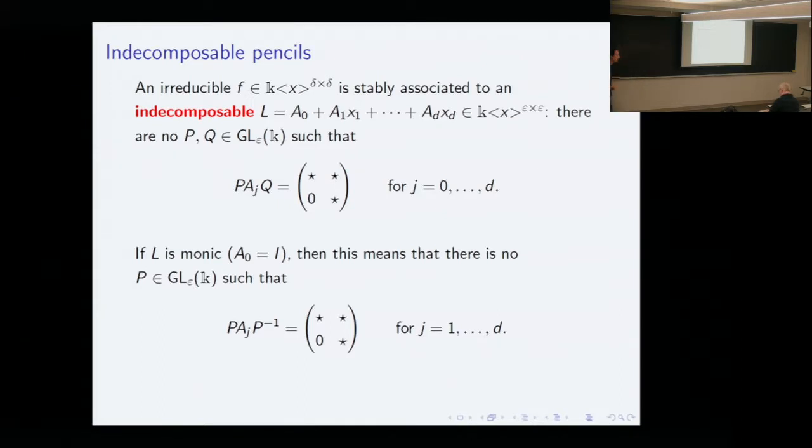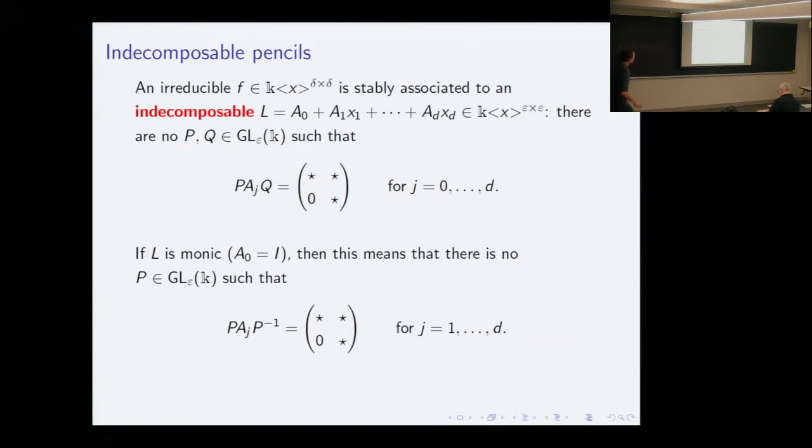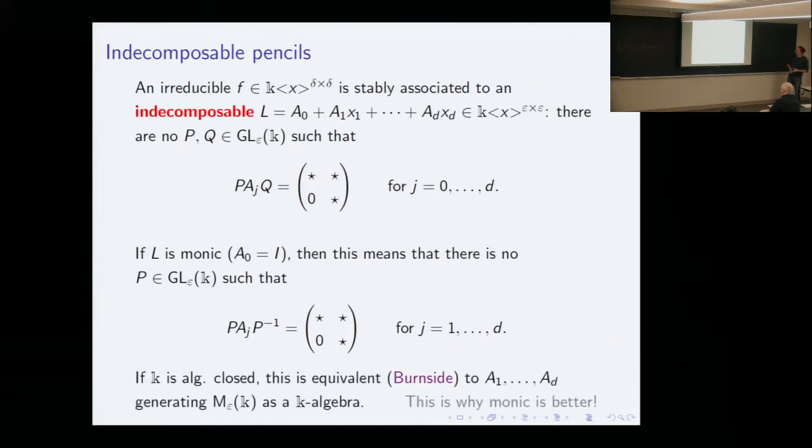And maybe that's, yes? So what is the size of this zero? So these should be square sizes. So zero can be 1 by 1 also. Well, if A was a square matrix, then I want, yeah. So if this was delta times delta, if this is A times A, B times B, then this is B times A.